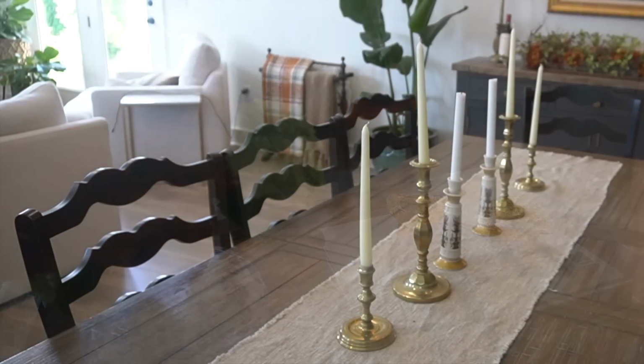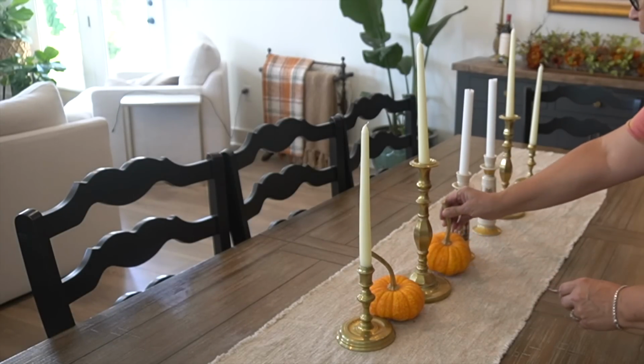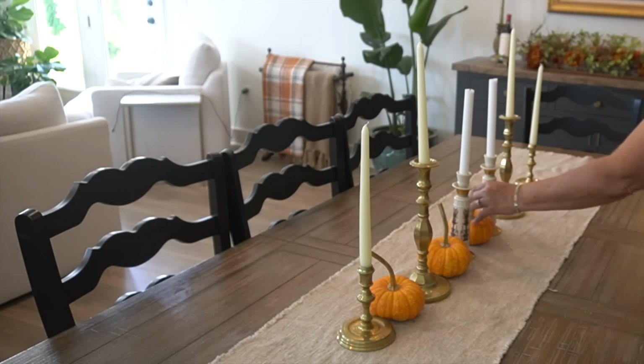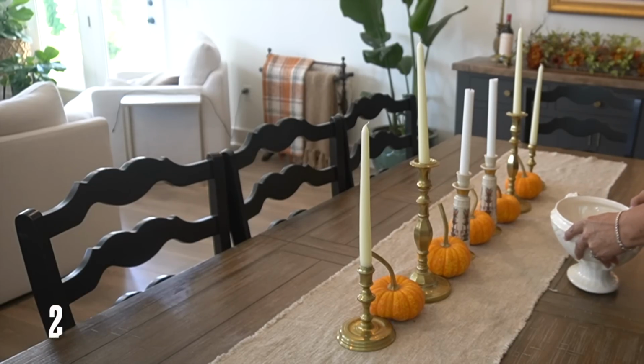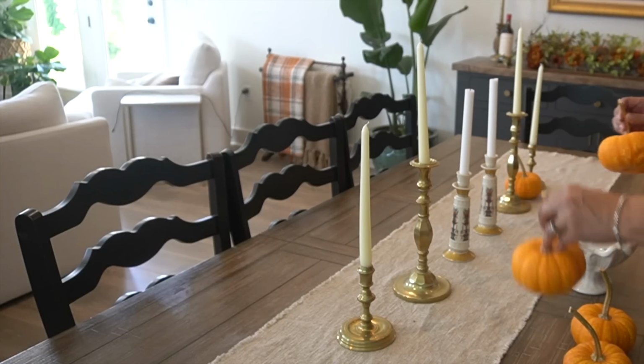And then you guys got to see me do the fireplace. When we had our harvest party, I decided to move the centerpiece that I made over to the buffet. You can see it there in the background because, you know, people were sitting and eating, and I just wanted it to feel a little bit more relaxed. I moved all the candles over to the dining table. You're going to see me do four different things here on the dining room table, and I need you to comment down below which one you like best.